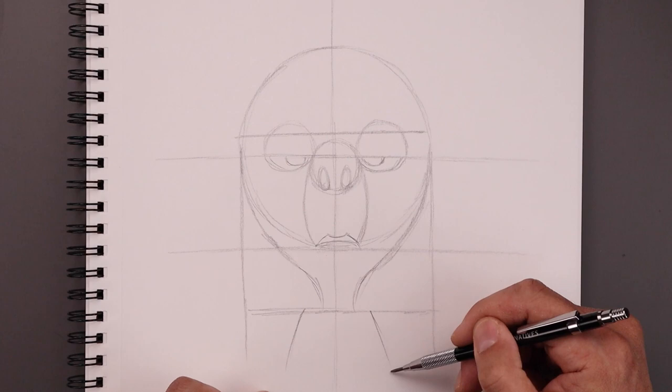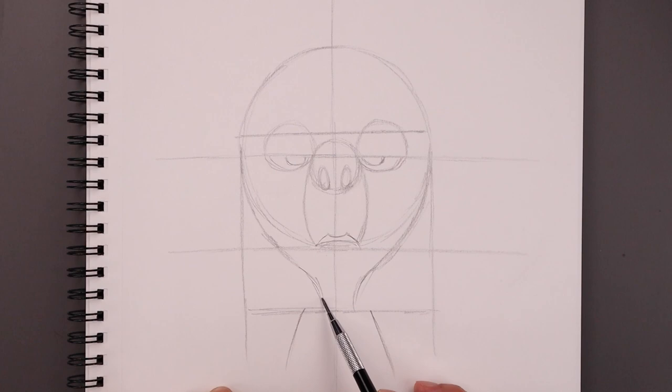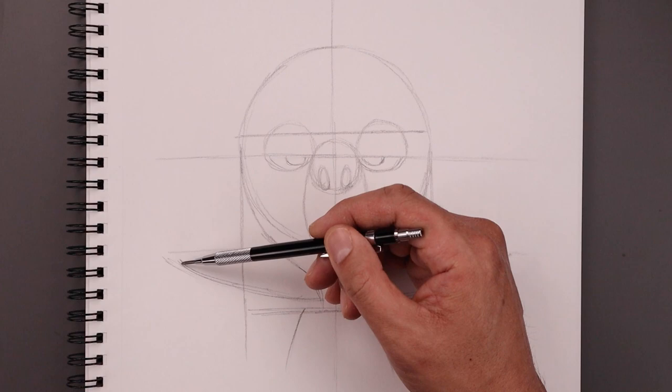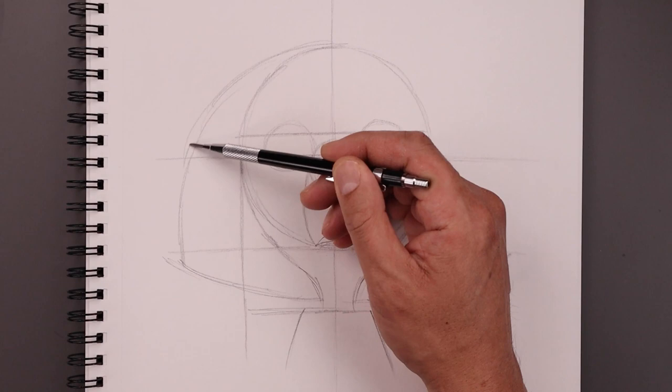Now we're going to draw the bottom edge of the hair. Let's start from the base of the neck, bend this out, and then up towards the left and right side. And then from the outside, we're just going to curve the head, going up, and then bring that in towards the top of that circle. Go all the way around the right side, and then back down.